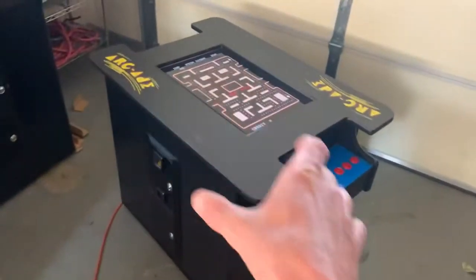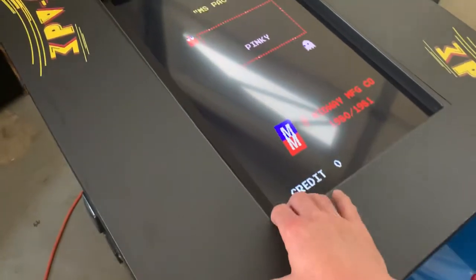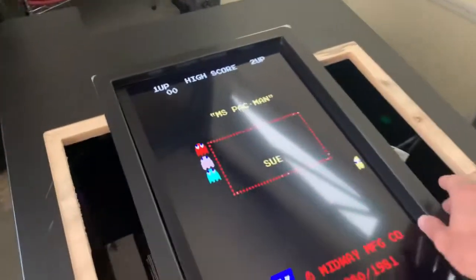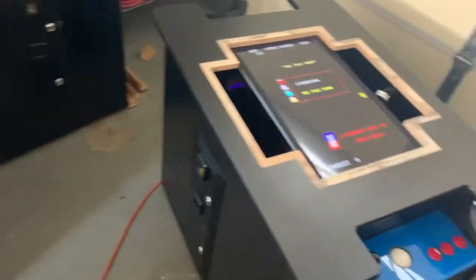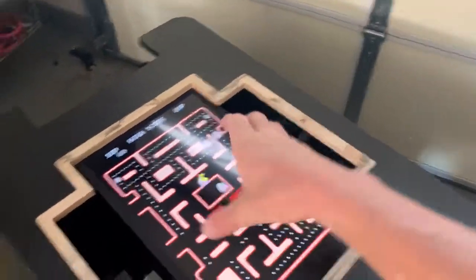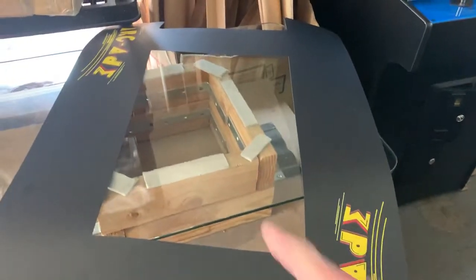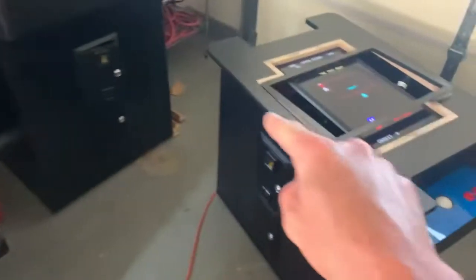And so if you want to be able to play up and down games and side-to-side games, but you don't want to have to buy the Ultimate Cocktail, what we've done, let me show you this here. Trying to do this with one hand here. So around the monitor, this thing is called a bezel. What we have done is we have pre-cut the cabinet, and so inside the cabinet, the monitor is held in place with just 6 Phillips screws. If you wanted, you could actually take the monitor out and turn it from vertical to horizontal, reinstall it, and then this bezel that goes over that, you would just put like that, and then you could get that top art. Now, the cutout is rectangular, so you're gonna need a different top that is cut out in landscape instead of portrait, and then you would slide that top back over.